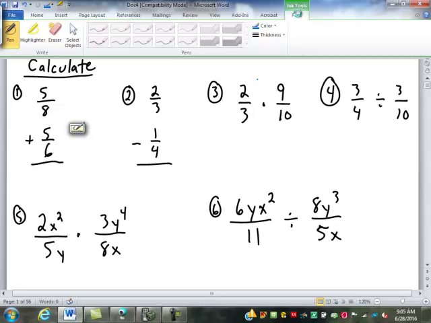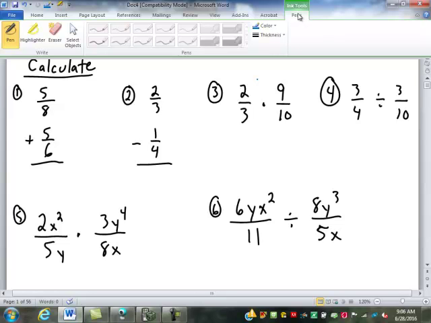Okay. So the problems I have up here to give us a shot. Now remember, there are two different procedures here basically. Addition and subtraction, where we must have the same name to combine them. And then we combine counts and keep that same name. And then we have multiplication and division, where we do not have to have the same name. We are simply going to combine counts and then also combine the names.